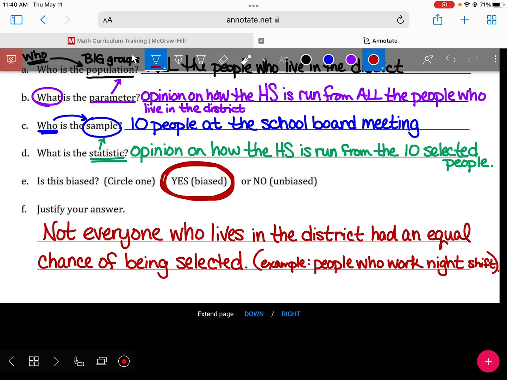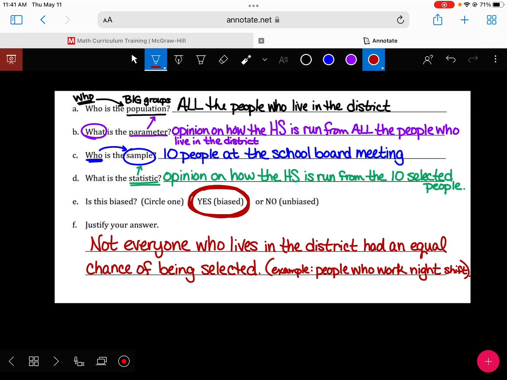Again, this does not mean that everyone's opinion gets heard. When we do sampling, not everyone is going to be talked to. But if the sampling is not biased, everybody had an equal chance of being selected. And so you're going to get a much better idea of what the whole group looks like because everybody had a fair shot to be selected. Maybe you didn't get selected this time, but maybe you do get selected next time. Yes, ma'am. Number 11, absolutely.